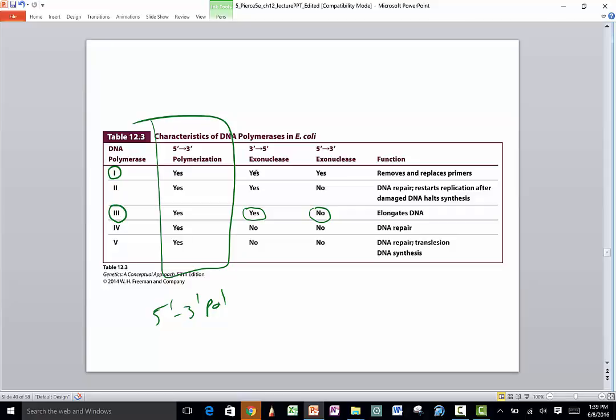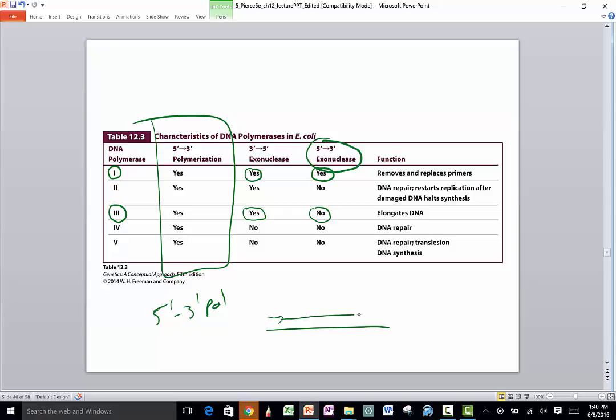DNA polymerase 1 can also do this proofreading business, but mainly the thing that's important about it is that it can do 5' to 3' exonuclease. So proofreading is erasing in this direction, and that is 3' to 5' exo.